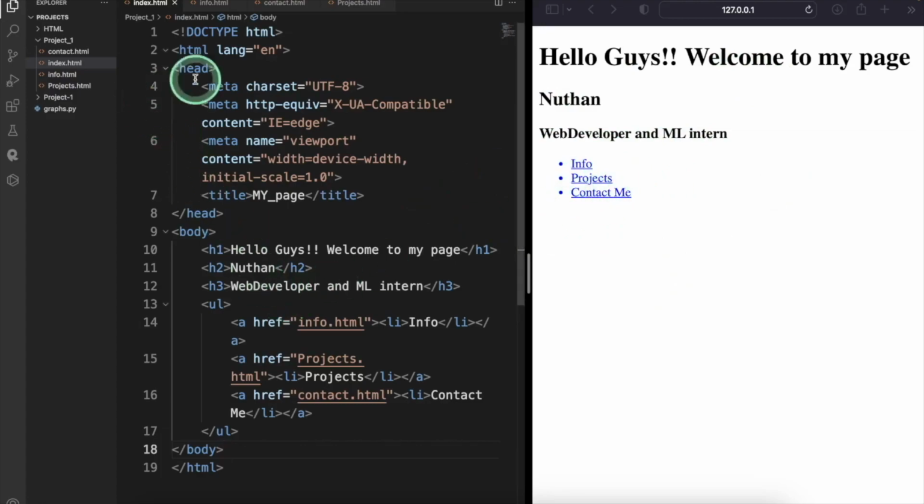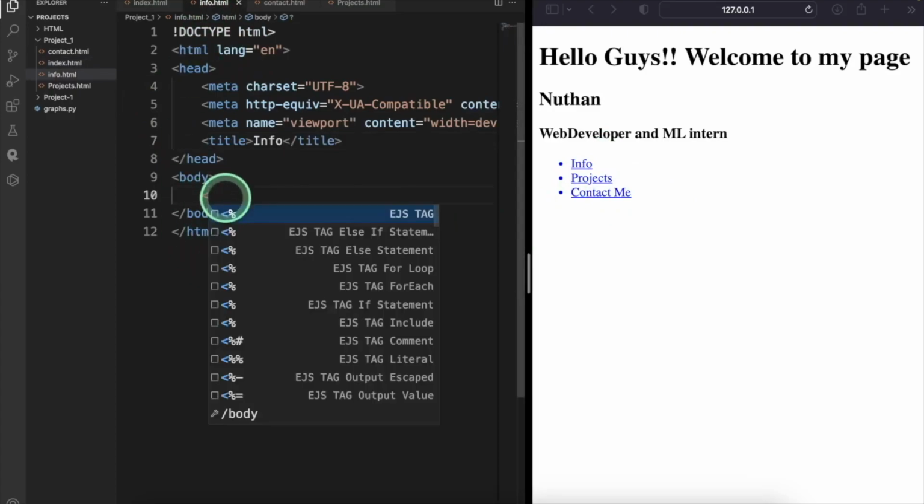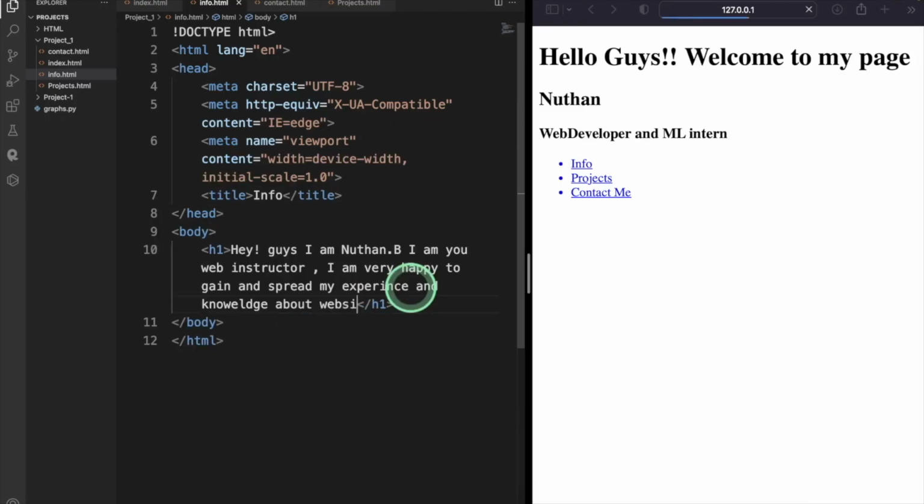Okay, now let's start off with the info. Here you can write in about yourself. Let's say, hey guys, I am Nutan, web applications and how to make them. Okay, this much should be more than enough. Let me just make it h2 rather than h1, and let me close this off over here.